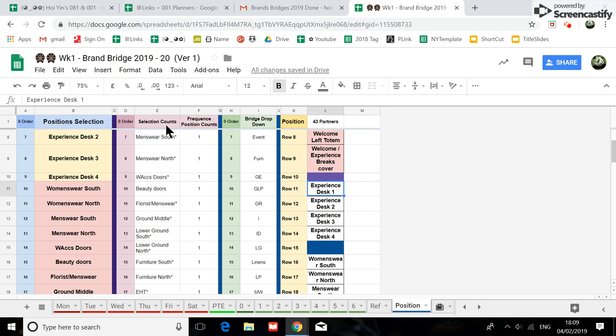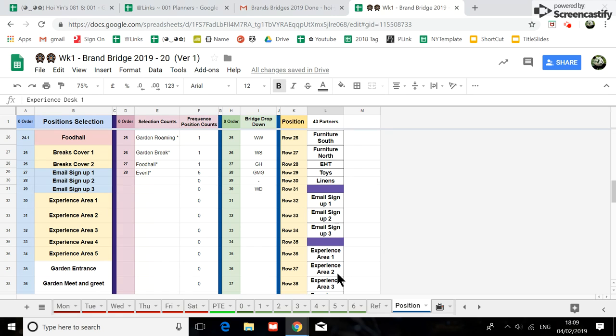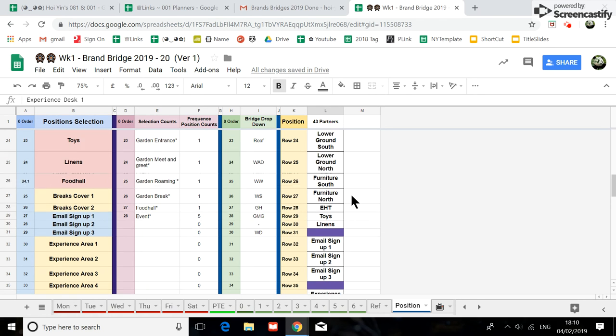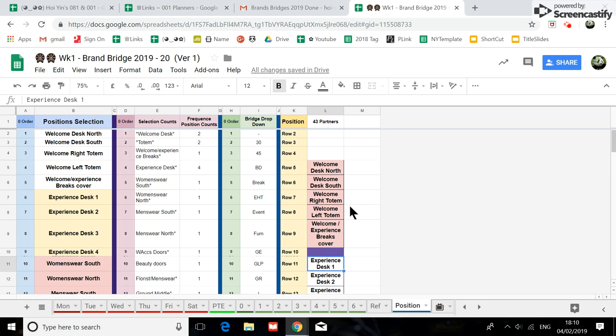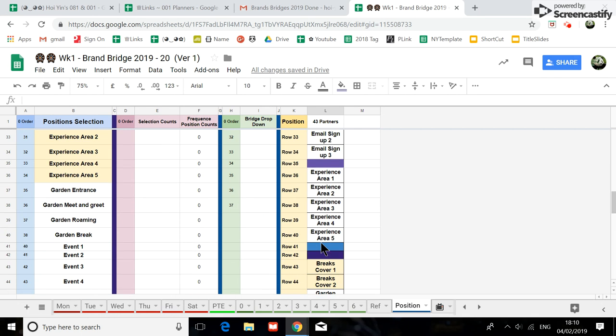So it's going to be in week 1 position. That's where you change the original, so you can swap positions around. But I'll tell you, at the moment, when you have a blank space, just leave it there for now.